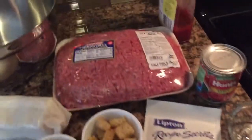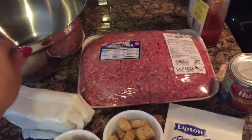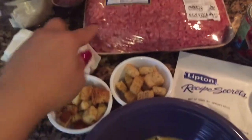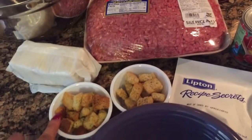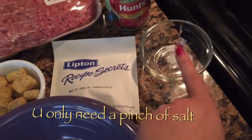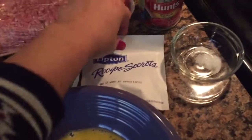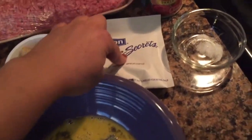So this is what you will need: ground beef, this is a little over 3 pounds, a mixing bowl, half a bag of crackers for this amount of meat, croutons, I use the Italian style seasoned croutons, and 1 egg. Just make sure you stir that up. A little bit of salt, just a pinch, because this Lipton onion soup mix has enough salt, so you don't need that much.